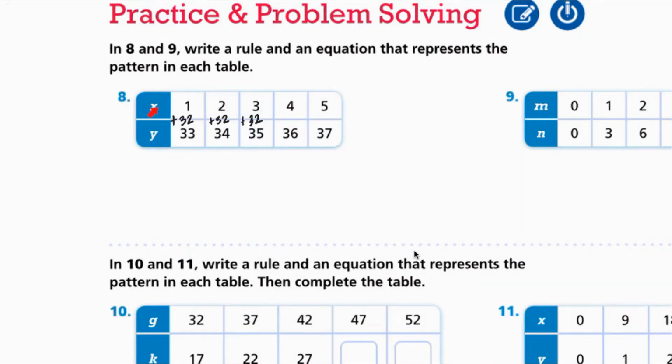So what I do is I start up here. So x, then your rule, plus 32 equals y. Okay, we can also write it as a y. We would just do it inverse. So we would say y, and instead of adding 32, we're subtracting 32 to get that number. So you can put y minus 32 equals x. Either one of those is fine. Okay, I'm going to go ahead and erase this and scoot down to another problem here.